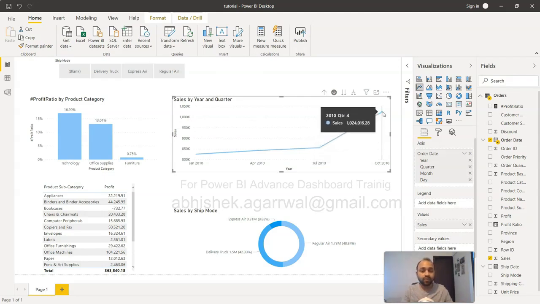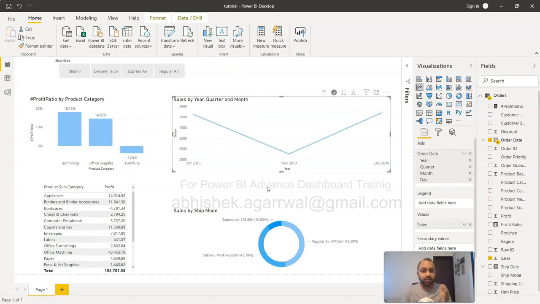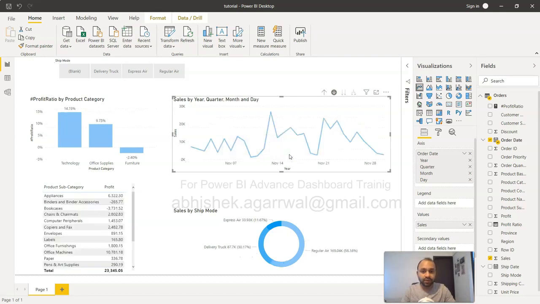Now if you are interested in looking more into what happened in 2010, then we will click over here. It will show those 3 months: in October it was high, but in November it went down, and then again in December it has gone up. If you are interested in looking at whether there are any dates which are responsible for this, if I just click it over here, you will see that in some of these dates, which is 13th November, and this one was 11th November, not the 4th one which I mentioned. These are some of the dates where the lower values of the sales were present.